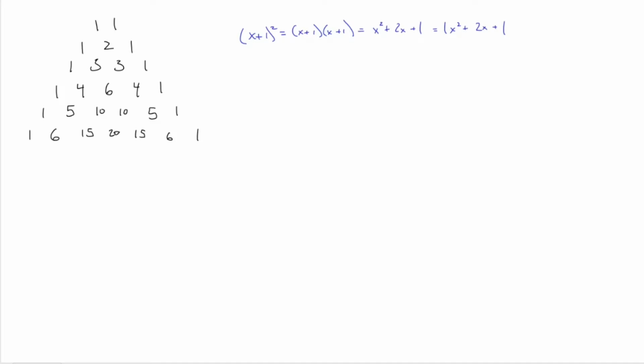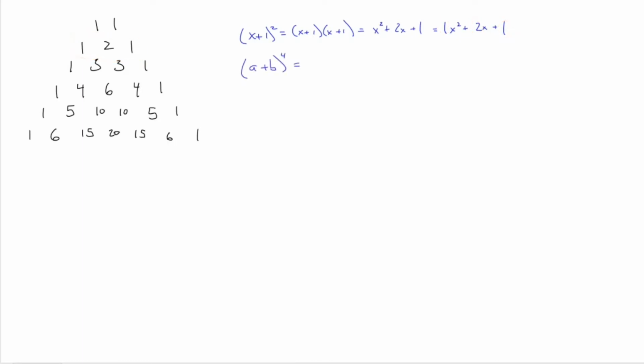And for example, here's one that you already know. Suppose you were computing x plus 1 squared, which is x plus 1 times x plus 1. You do the work, you distribute, you get x squared plus 2x plus 1, or 1x squared plus 2x plus 1. And the 1, 2, 1 that we have as the coefficients there are the 1, 2, 1 from this second row of Pascal's triangle. Pascal's triangle is often called Pascal's triangle of binomial coefficients. It gives us these coefficients, the 1, 2, and the 1. That was just a specific example of one that's very accessible that you've seen before.